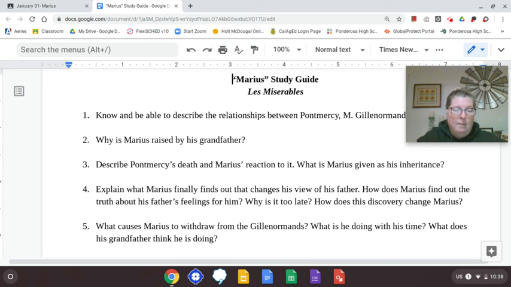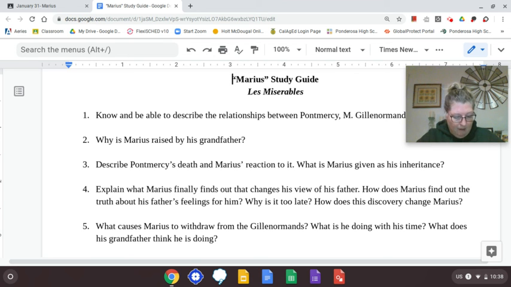Now, in all this time that Marius is going out and researching the Republic, his father, what does all of it mean? He's questioning his political views. His grandfather thinks that he's out seeing a woman. He thinks he's having an affair. And his grandfather's very happy about that because he is quite a womanizer himself in his younger years. And so he thinks this is great. Marius is in his 20s. He's going out with women. He's hanging out with his friends. He's out all the time. That's what the grandfather thinks is happening.